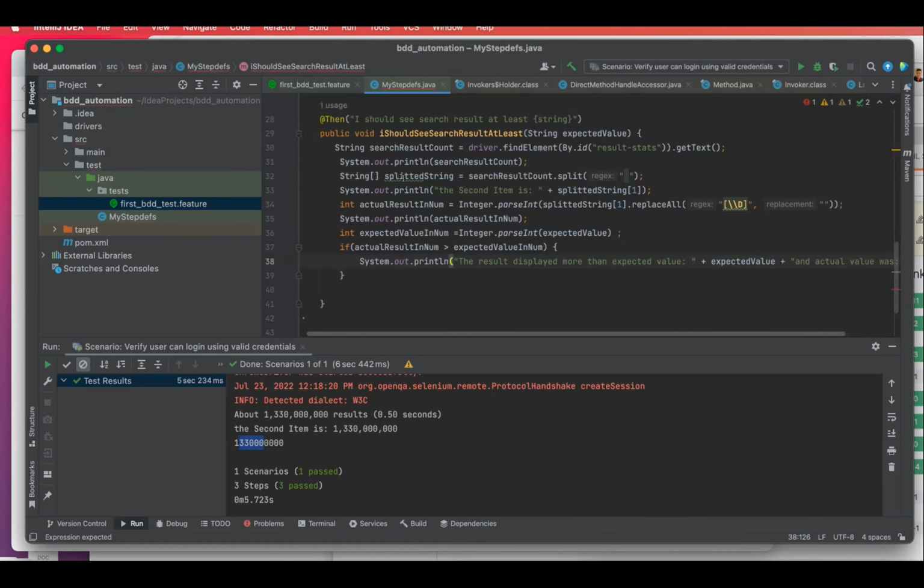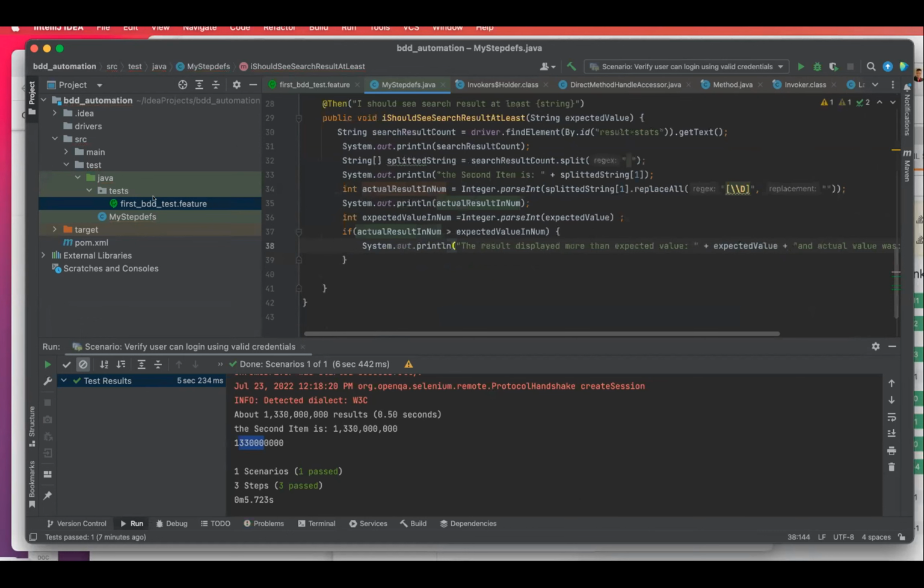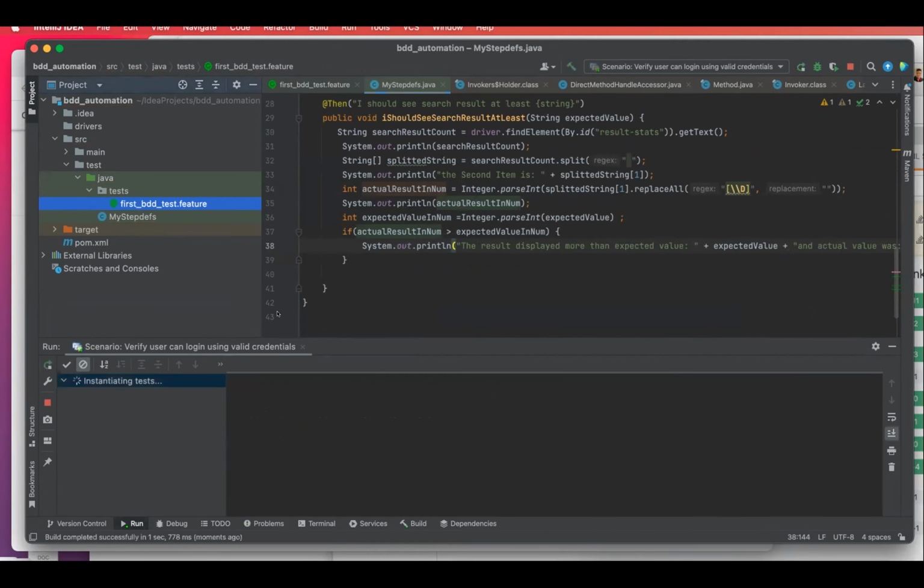What is our actual value here? Actual value, actual resulting number. We take that, put it right there. Okay, let's go ahead and run it real quick and see what's happening.